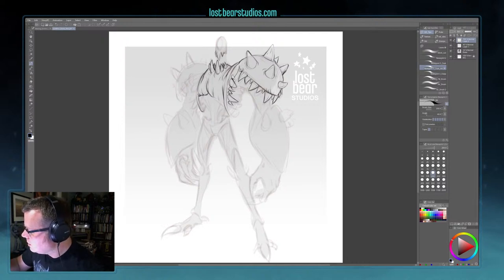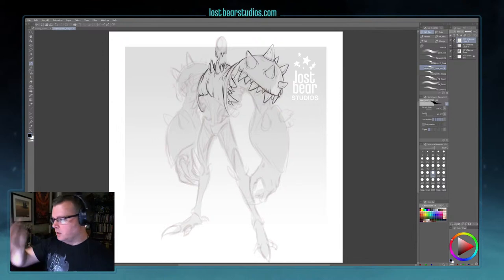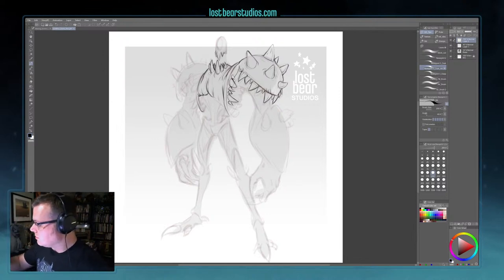So if everything starts to feel like it's the same size, if you split something right down the middle in any way, then it starts to feel a little unnatural. And I think that that is something that can always be worked on.